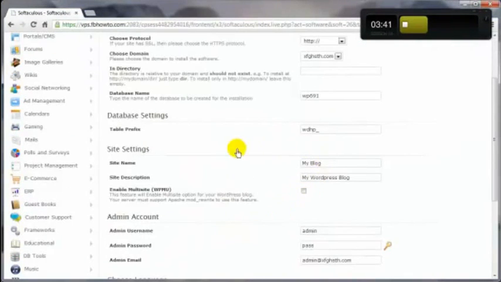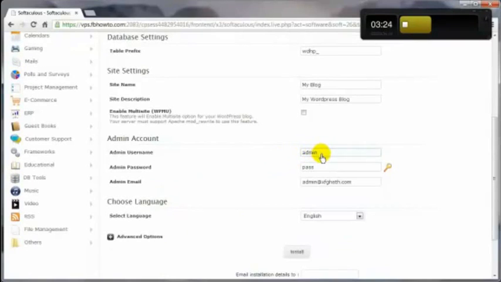Then we come on down here, the site settings, the name and description. You can name this whatever you want. You can also change this later after the WordPress installation is done. You can log into the back end of your WordPress site and make all kinds of adjustments there, these two being a couple of them. Now the admin account. Here you want to change the administrator username from the default admin to something other than admin. Make it something easy for you to remember, hard for somebody else to guess. But just make sure it's not admin.